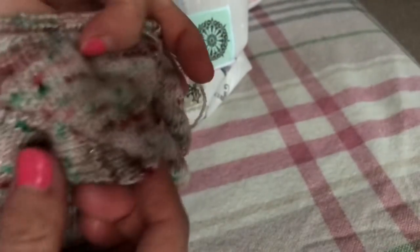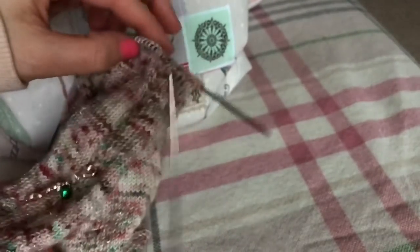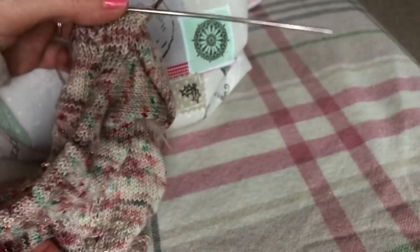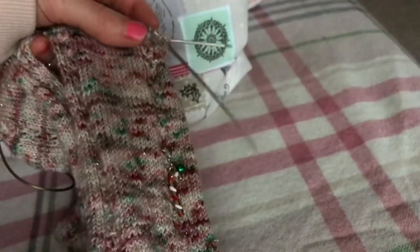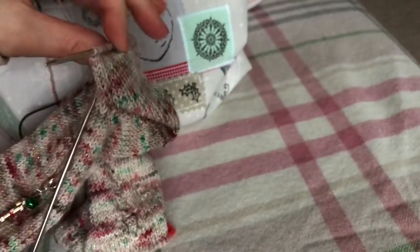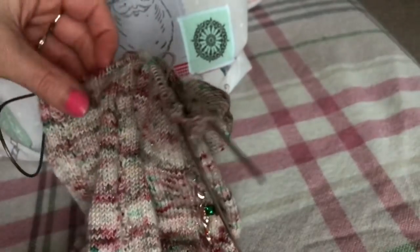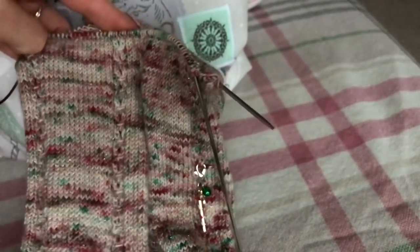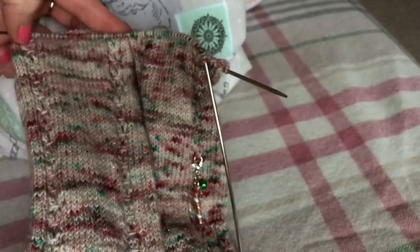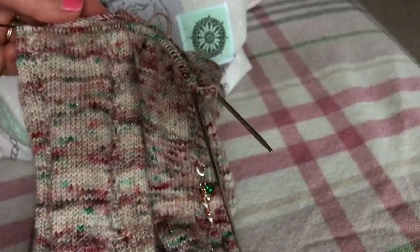So I've done the heel in those. I just stuck to the same yarn for these ones. Done the heel and I've just moved on to a few rounds past that. So yeah, I need to do a bit more work on those, and it shouldn't be long before they're finished either. I'm not finding that they are taking too long, even with the pattern. It's a very easy pattern, so there's no problems with those, and I'm quite sure that I'll get them finished shortly as well.